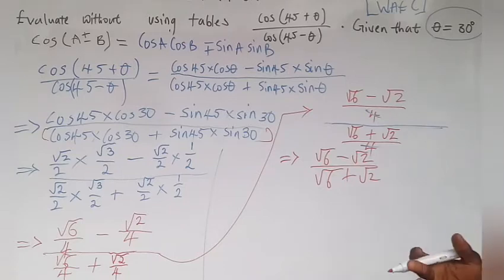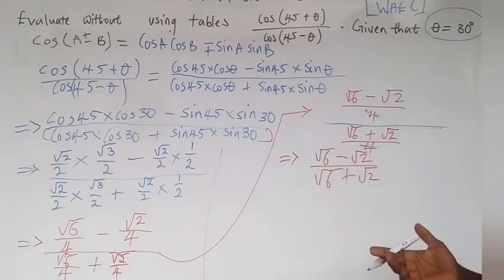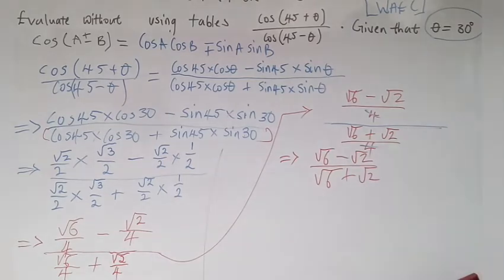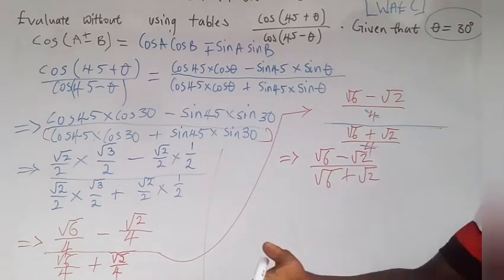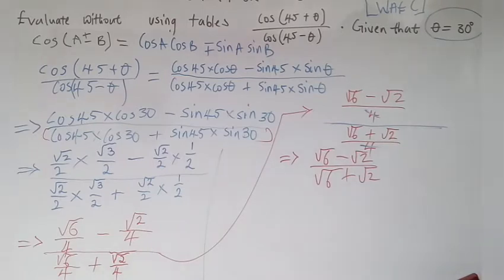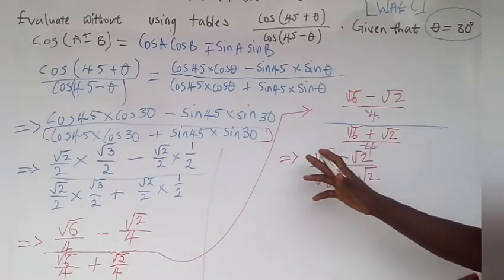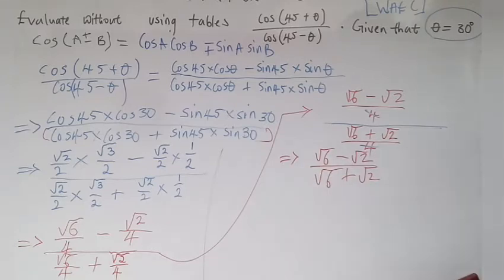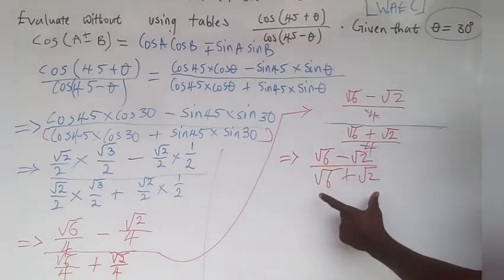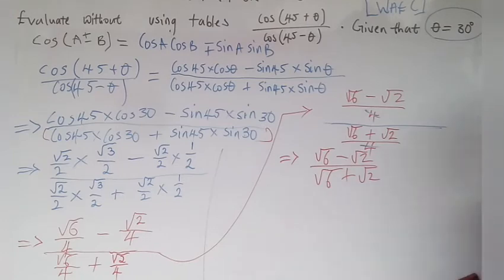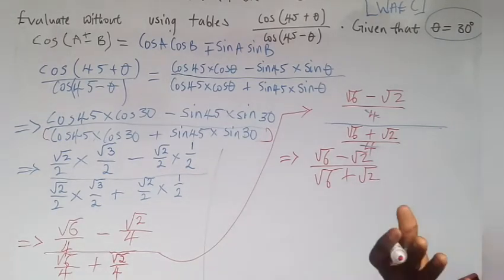Now watch, if it is a multiple choice question, there's how you solve to this point, and you don't find this in the options. That simply means there is still something to do. So what can we do here? Here we have not simplified this completely, in that this is still in surd form. The denominator here still has roots, so we have to eliminate the roots in the denominator by rationalizing.